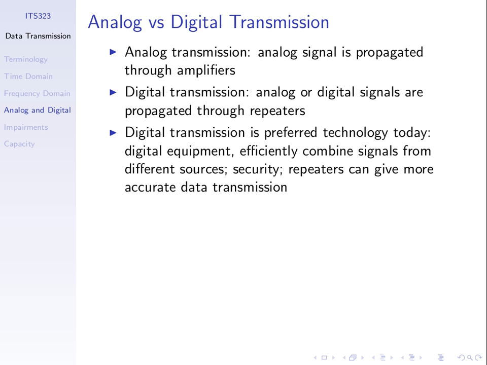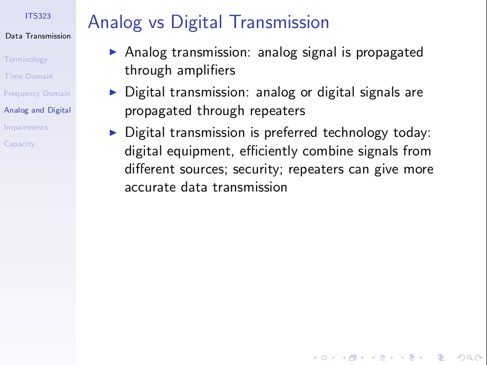Although I haven't drawn it, one way I often draw signals, you transmit at some magnitude, and over distance it gets weaker and weaker. It gets smaller, the magnitude does. What an amplifier does is take the received signal and increase the magnitude, and then it gets received at a level that's reasonable. An analog transmission system takes analog signals, and those signals are propagated through amplifiers where necessary to cover some large distance.